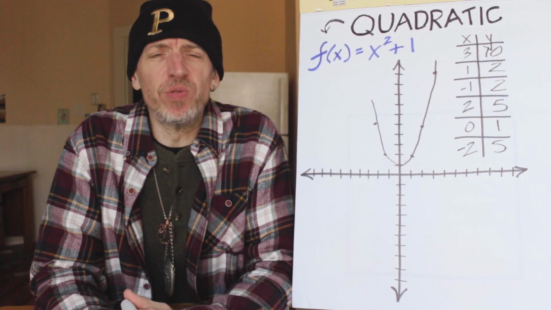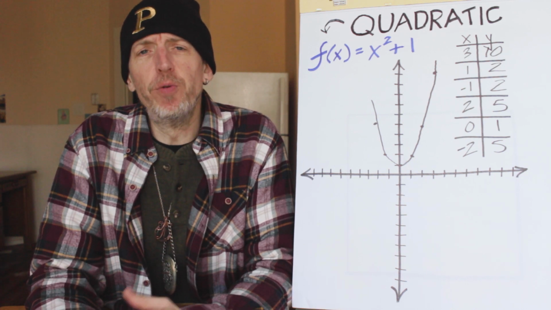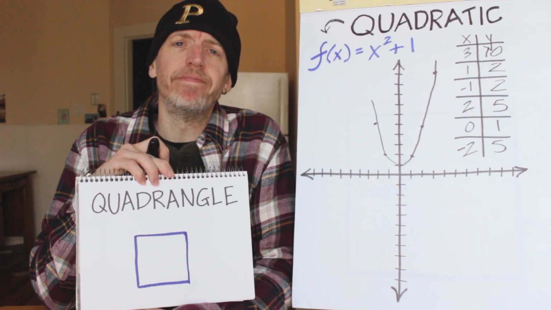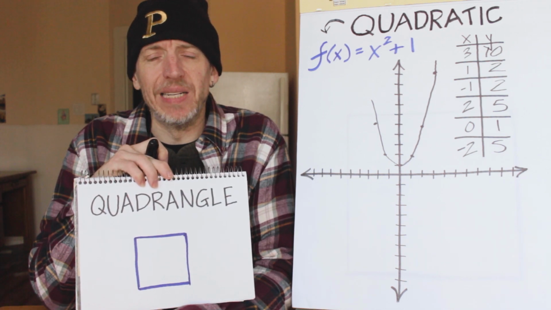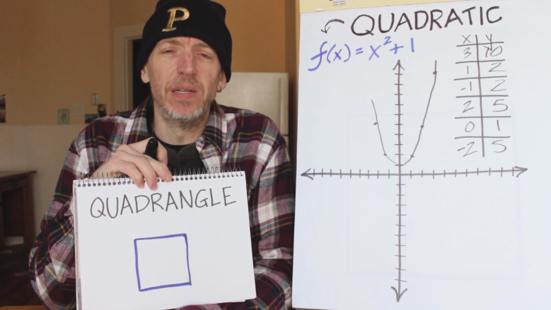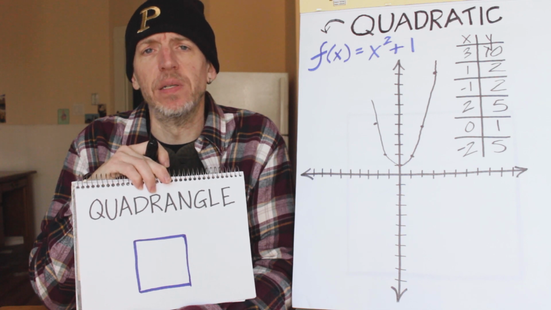And you probably also know that the word angle means an angle. So if you put quad and angle together in one word, it's probably gonna mean something along the lines of four angles. Here go a word that does exactly that, along with a picture of the most famous quadrangle in the history of math: a square.